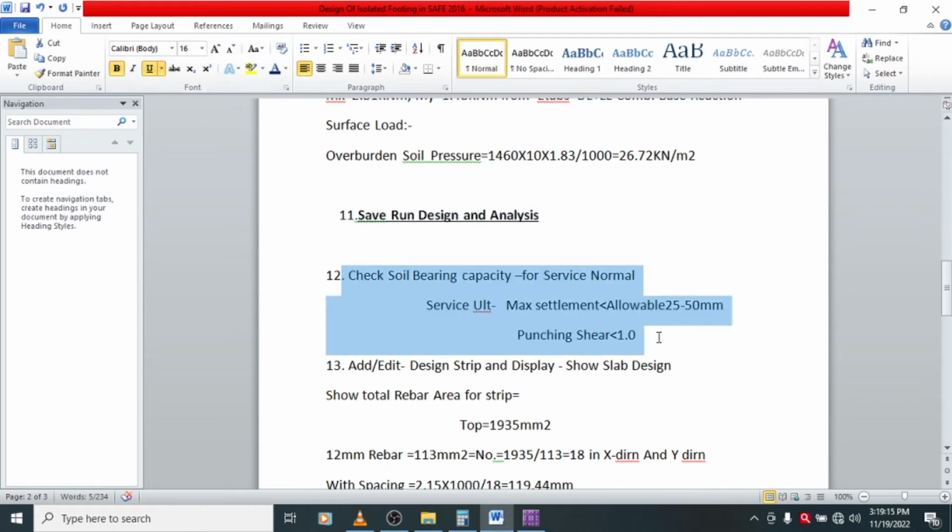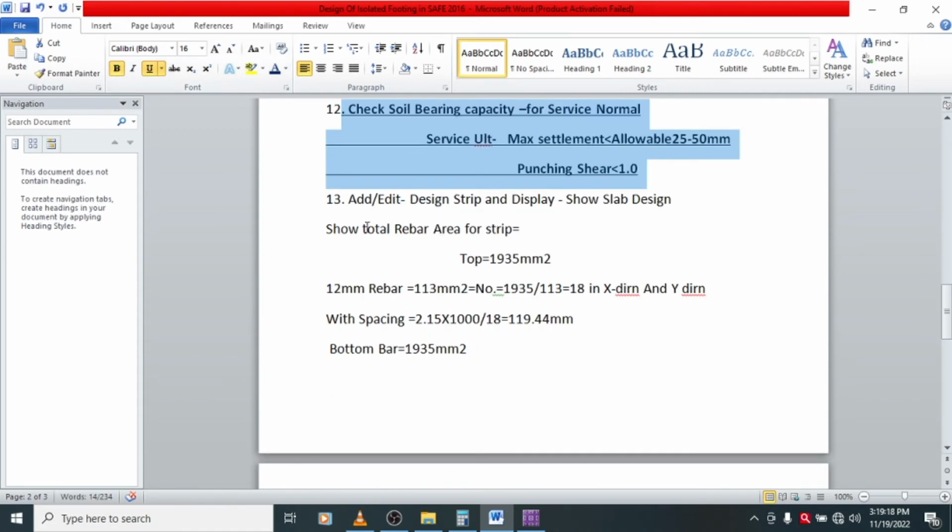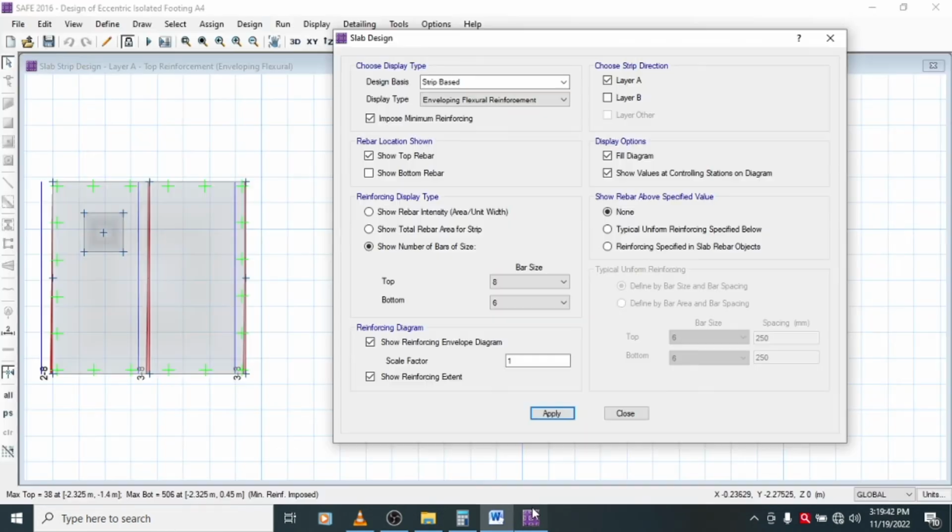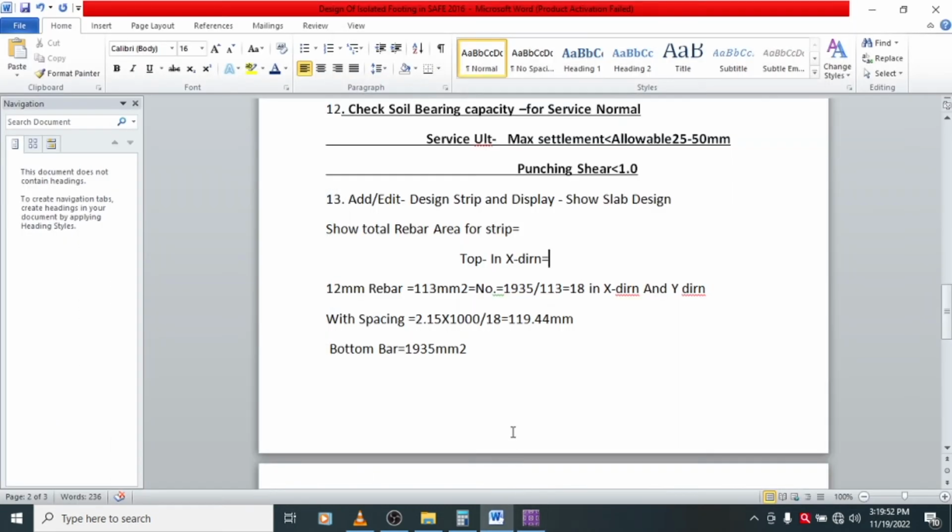Strip top, x direction. In x direction, the maximum number of top bar is 3 numbers of 8 mm die rebar.